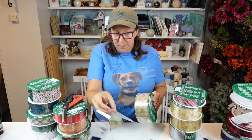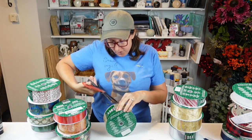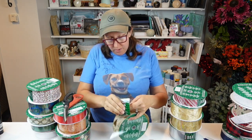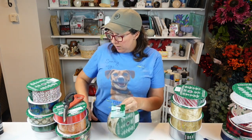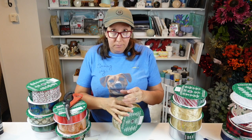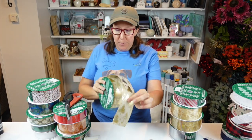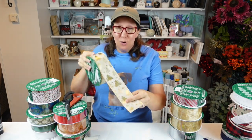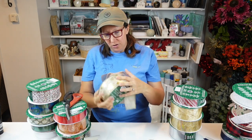These are packaged really nicely — just trying to get my scissors in here to cut the plastic wrapping. They have all different kinds. The only two I didn't pick up were ones I already had — I confirmed I got 18 total. This one here is like a burlap-style ribbon. It's not thick like burlap, very easy to work with, and it's got gold Christmas trees on it with snowflakes. I just think all of these ribbons are absolutely gorgeous.